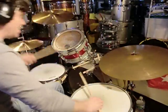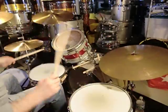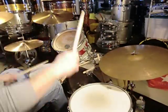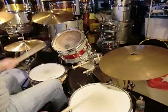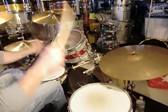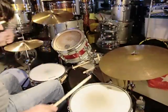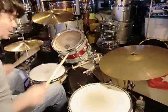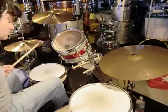Pulling a bass drum note out. See that? Instead of going, getting that one out. Oh, hang on, now I can't stop it. You know, so you're just going da-da-do, do-do-do, da-da-do. I'm sorry, just one bass drum note.